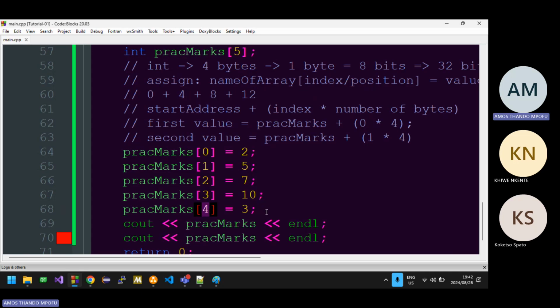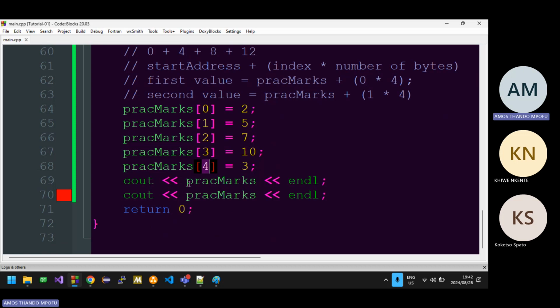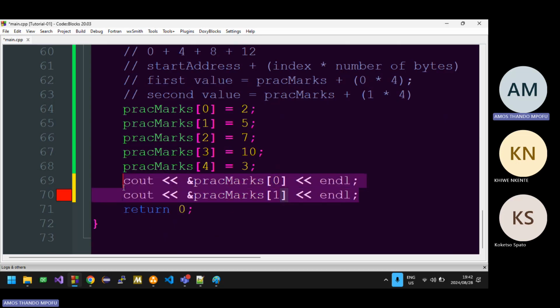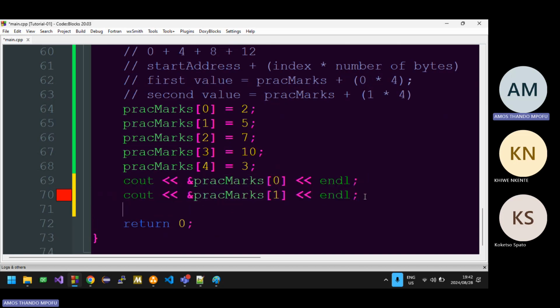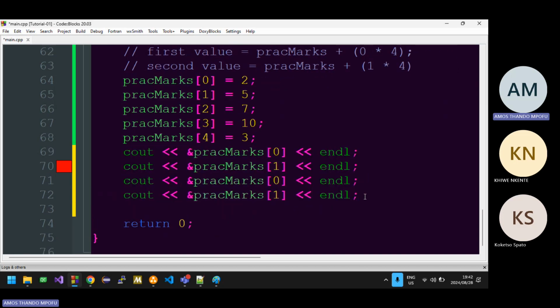So most of the time, that's the formula. It's just going to be the maximum number of elements you have minus 1. That'll be the last index. So to output, I'm just going to output position 0, but I want its address. I want you to see the differences in the addresses. They increment by 4 since each value in the array is an integer, meaning it's 4 bytes.